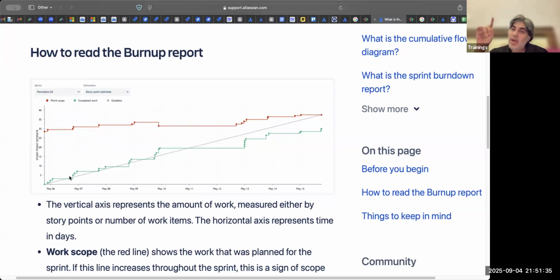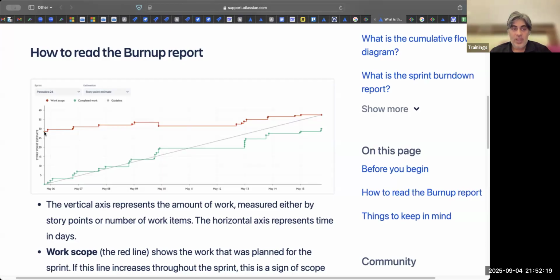The burn down is primarily used by the Scrum Masters to track the sprint, how much work is remaining. This burn up chart is typically used by the release managers or the agile coaches to see whether scope creep happened or not, how much is the completed work versus planned work, was there any change in planning, those sorts of questions this chart will answer. So this has 2 lines, green and red. Green line shows you completed work, red line shows you how many stories were there in that sprint, whether there was any change to the story points or the stories which we have taken, any change.